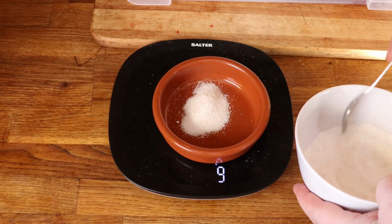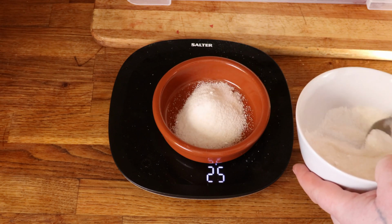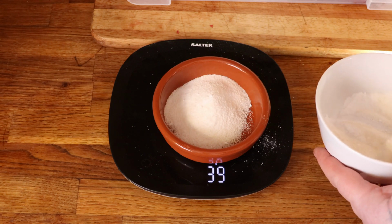We'll do it in a plastic box, and we'll turn the loin every day so that as liquid is drawn out from the loin, and that's what the cure will do, different parts of it are in contact with that liquid. We're not going to top the cure up. That is all we're going to add. So effectively 75 grams per kilo of meat, and then we will just let a strong salt solution sit around the venison, curing the meat. Having done a mental arithmetic, we need 60 grams of cure for our 800 grams of meat.